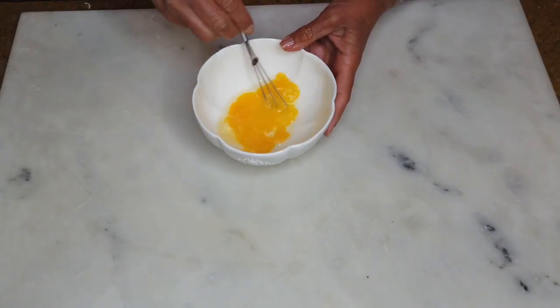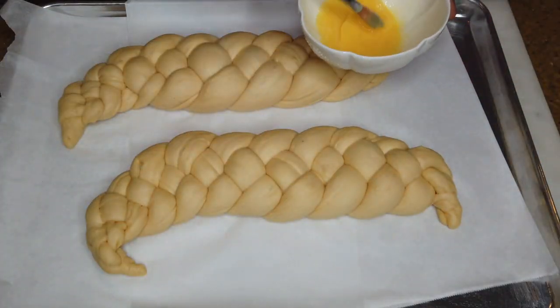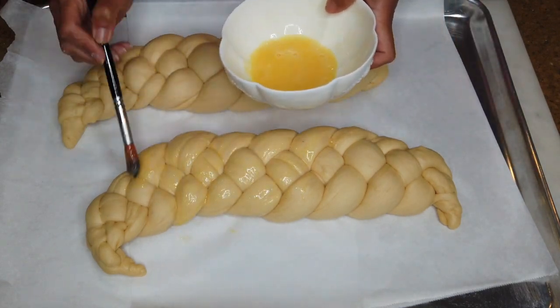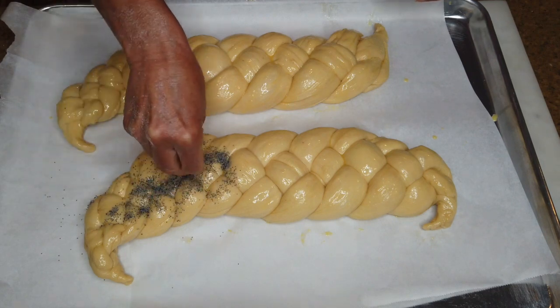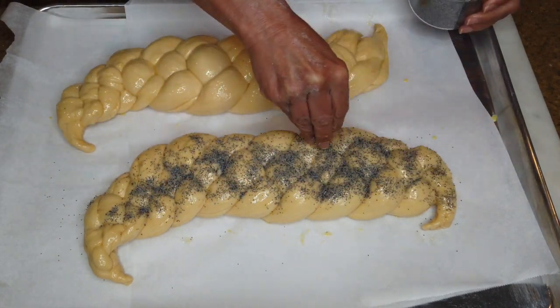Whisk the remaining egg. Your bread should look nice and supple after an hour of resting. Gently brush the egg on top of your bread, covering every corner possible. And if you have poppy seed on hand, go ahead and sprinkle it on top. It will give your bread a beautiful finish.